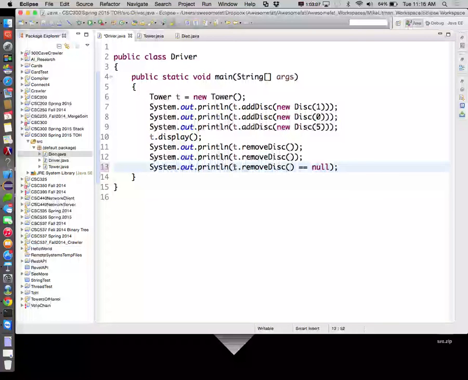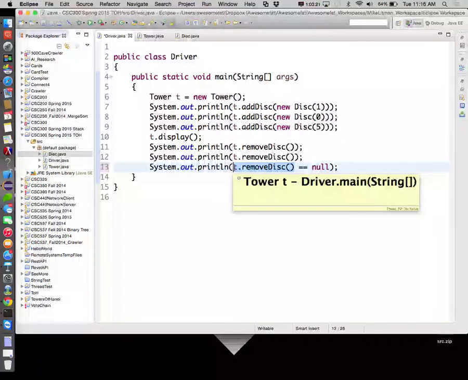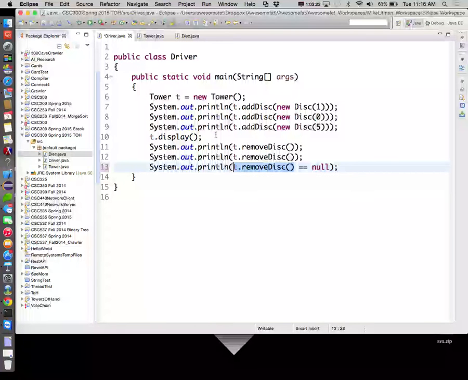Okay. This guy's a disk. This guy's a disk. And when we print out a disk, what do we get? We get that disk's, the result of that disk's toString method. So now this will boil down to its value. Its value is null. I'm saying is null equal to null, so this will print out true.